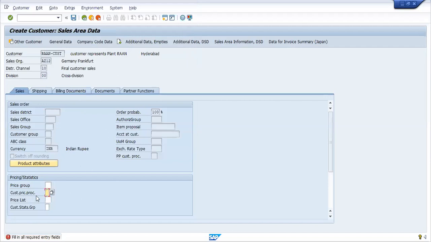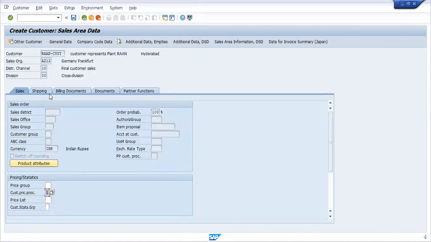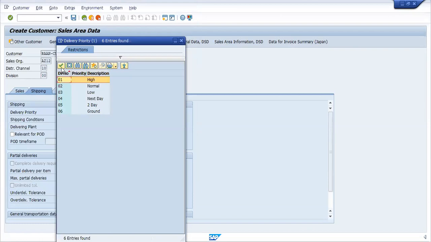Then customer pricing priority. Here you can check, that is the standard one we will use, that is one. Then enter. Then shipping conditions. You can check here what shipping condition this is, that is also the standard one. Delivery priority, here also you can check what is the priority, that is high or whatever required, normal, low, or next day.